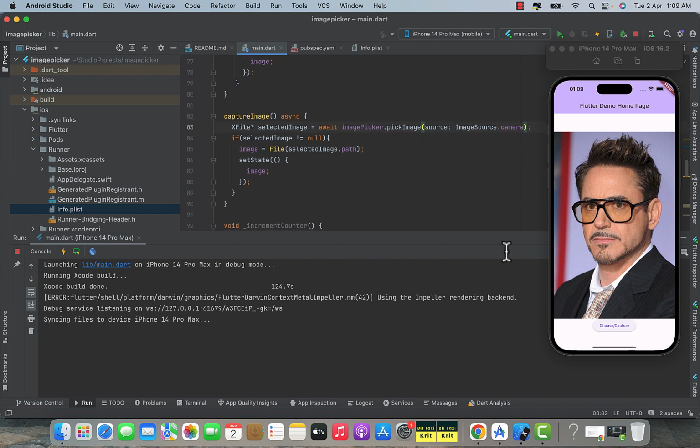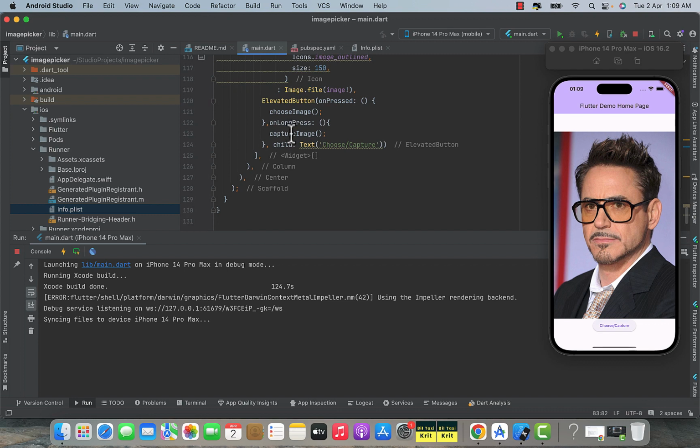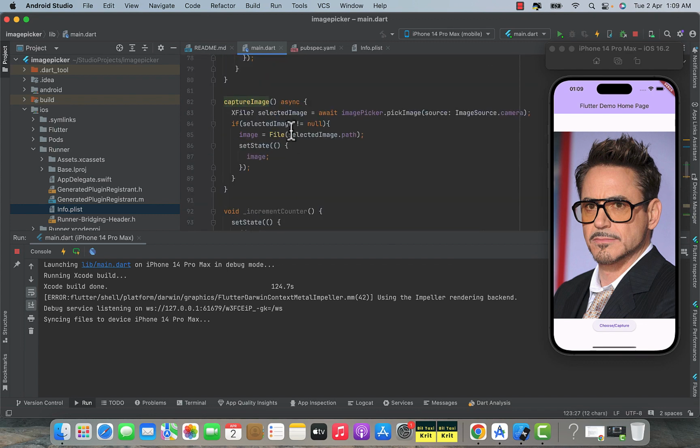Now when the user long presses on this button, the capture image method will be called, and inside it we are using this image picker pick image method, but this time it will launch the camera, and once the user captures the image, we show that image to the user on screen.